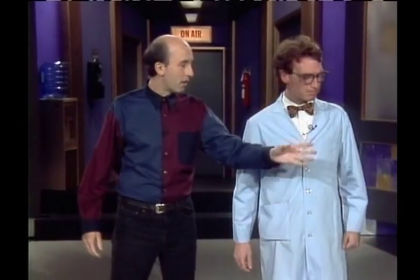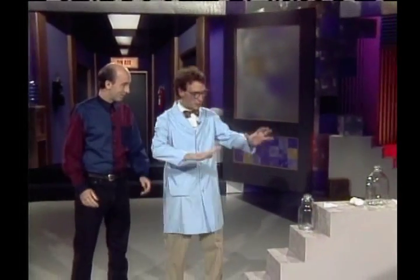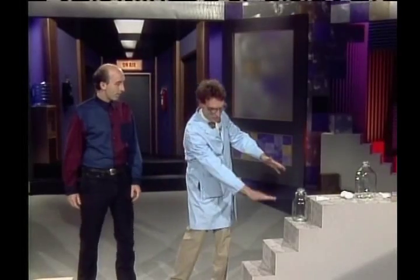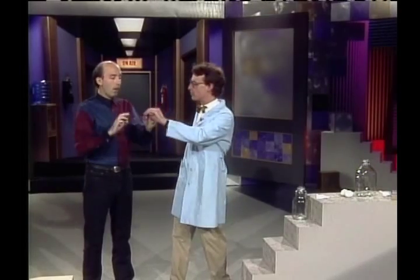Bill, it's nice to see you and have you here. As I look over the studio I see jars, eggs, and my favorite — matches. Do we get to play with matches? Oh yes, John, yes we do! The jars are placed on a piece of the set, kind of the staircase part of the set of science.